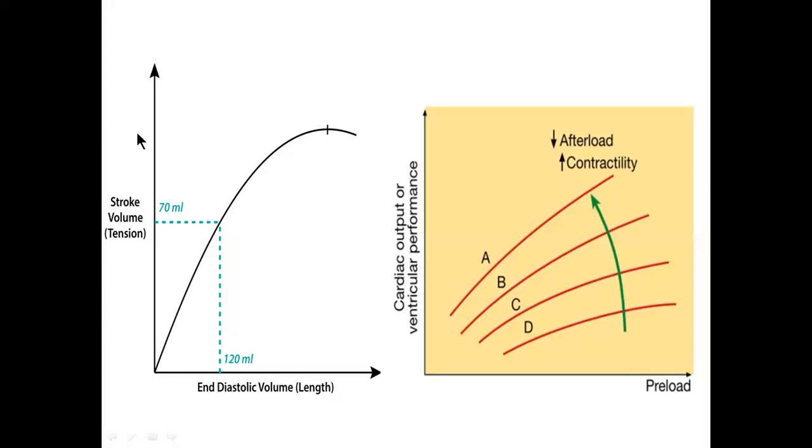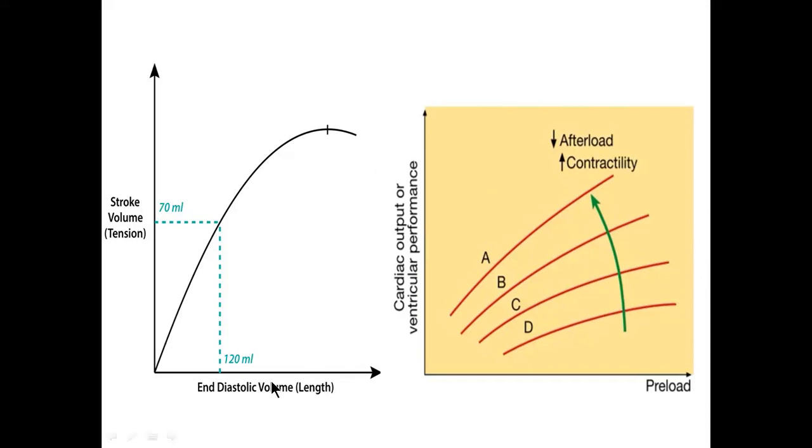As you can see here also in this picture, this is the end-diastolic volume, and end-diastolic volume is the same as the preload. Preload is equal to the end-diastolic volume, because by definition, preload is the volume of blood present at the end of the diastolic phase. So the end-diastolic volume is the preload. And this is stroke volume. Stroke volume can also be considered similar to the cardiac output. The cardiac output is dependent on the stroke volume. As we know, cardiac output equals stroke volume multiplied by heart rate.